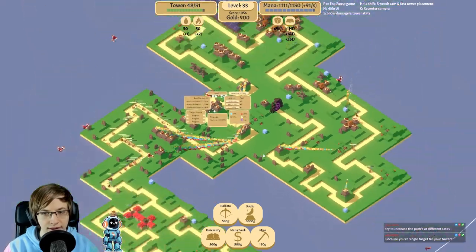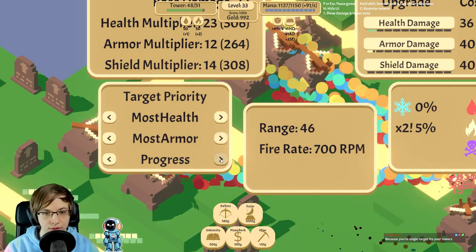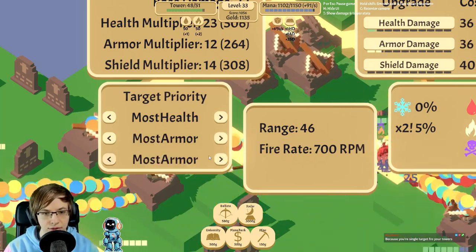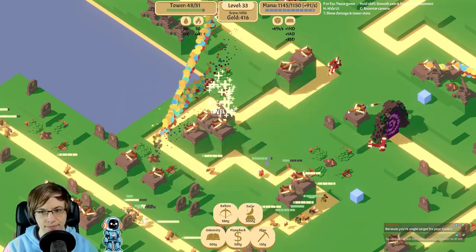Just do a plus two right there. That's decent. Okay, I'm gonna set this one: most health, most armor, most shield. Upgrade it up to like level 7.